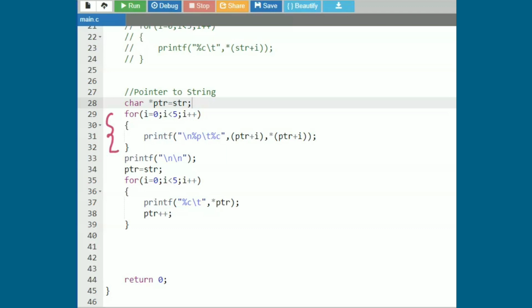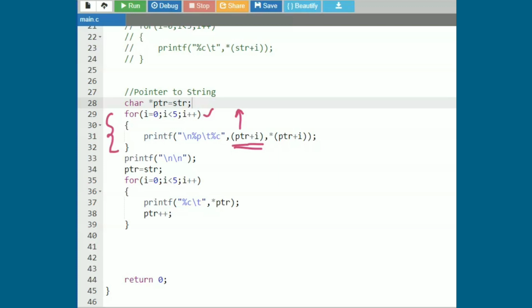Now you can check, just like previously, instead of str I have mentioned PTR, because PTR is again holding the base address of my string. And with the help of plus I, as I varies, the addresses will be calculated with the help of pointer arithmetic.